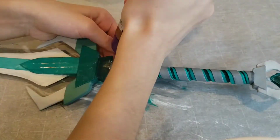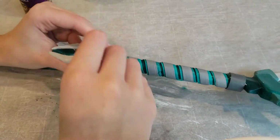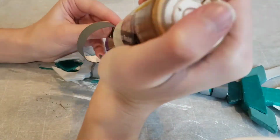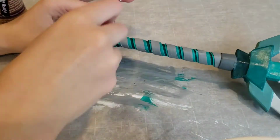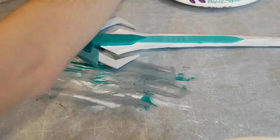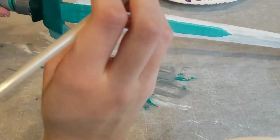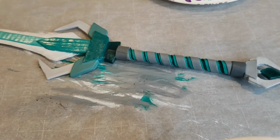This wasn't originally planned, but the spots where the handle ends are pretty messy, so I add a sort of cap to them. It also helps to shorten the handle because it's supposed to be more of a one-handed sword since the blade is short, but you can fit two hands on the handle, so it just kind of helps with the scale a little bit. I quickly touch up some of the spots of light gray on the crossguard that got kind of messed up, and then I go back to the handle.